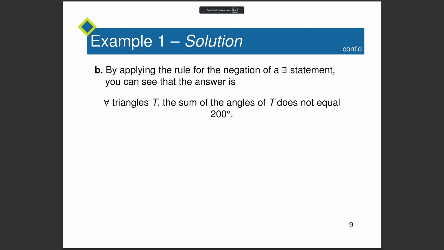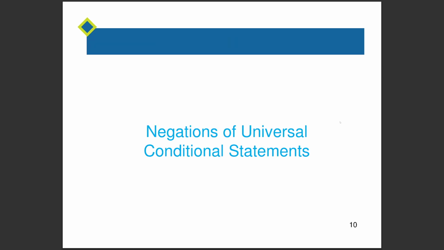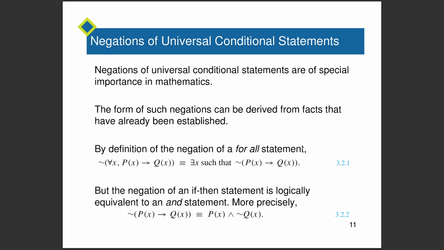So these were universal statements. And what about conditional statements? Negations of universal and conditional statements. So before, in the previous part that we just did, we talked about from one thing or from all things, depending on the question, how we can negate them. Now, negations of universal conditional statements follow the same pattern to some extent at the beginning, where we have the for all part. However, the part that changes is this part here.